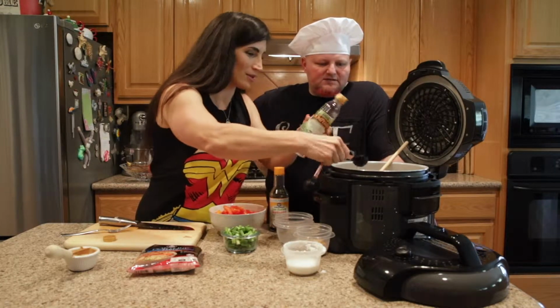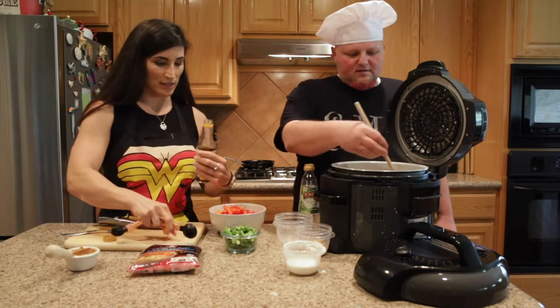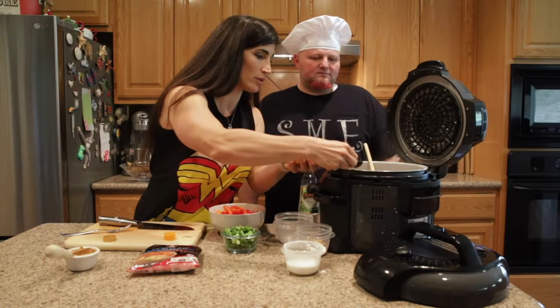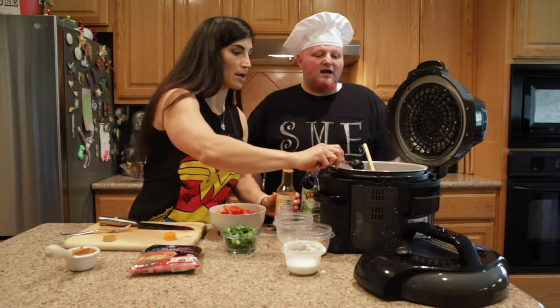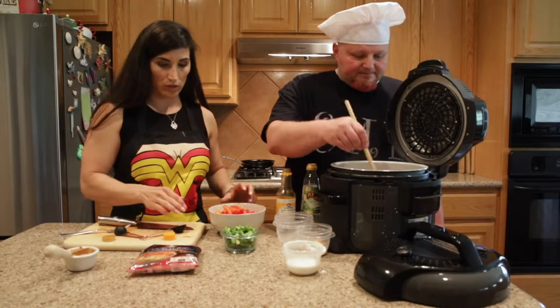So there you go. And three tablespoons or a quarter cup, same thing, of some teriyaki sauce. I've actually made this recipe a lot over the years, and it's really good when you do it in the slow cooker. It's really tasty. The juice will come out of the pork when it's cooking, and it will make a thick sauce. Well, that's why we're going to cook the noodles in it.